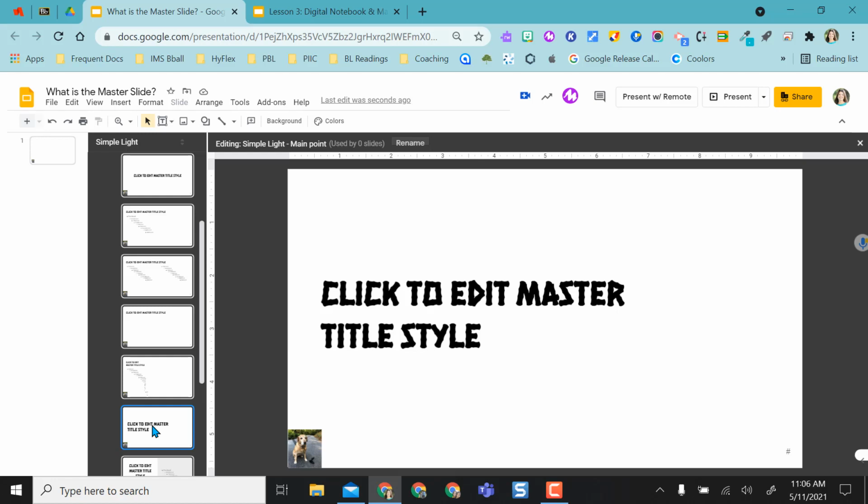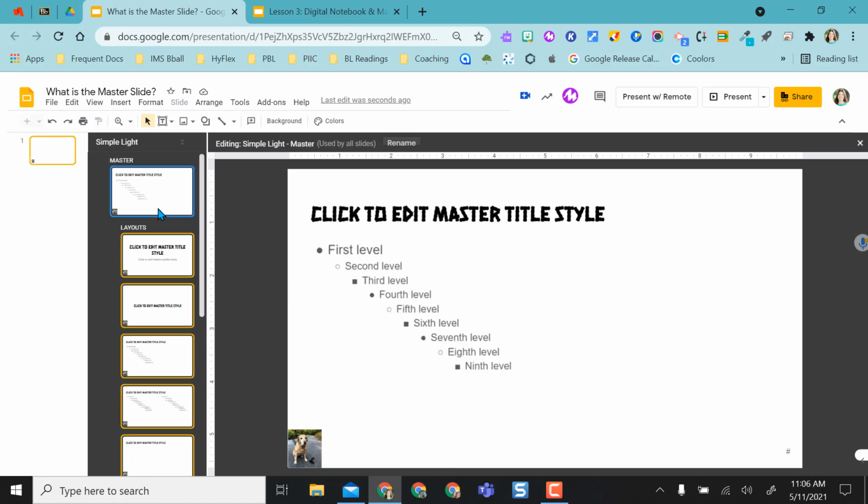Before, I would add a new slide and then go up and change the title and change the font size to what I want all my fonts to be. But this option takes away all the time I spent on that, and now I can do it in one swift move by changing that in the master.